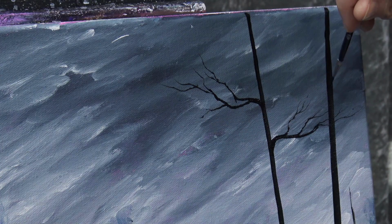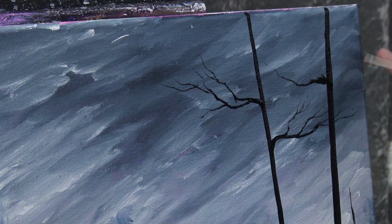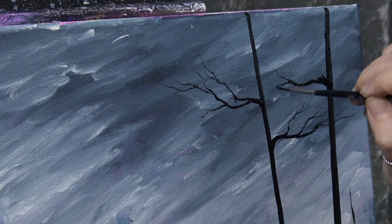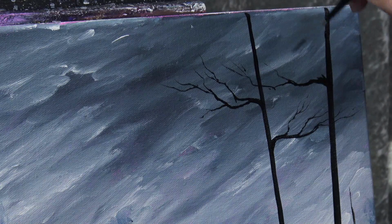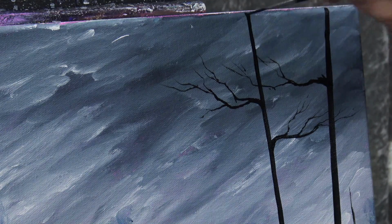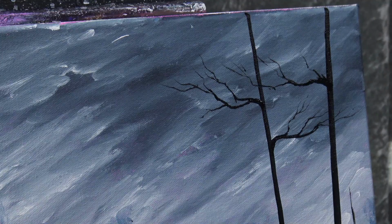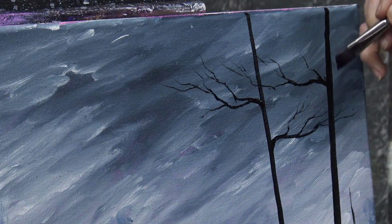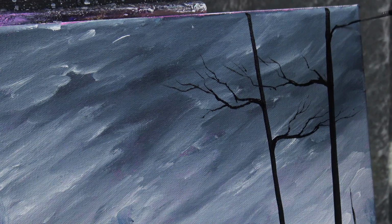Do some over here. This tree's a little bit wider, so maybe I'll put a little bit heavier pressure. Make these branches a little wider. Don't be afraid to let your branches cross over each other or cross in front of the tree next to it. And if something like that happens that's a little strange, just make another little branch that comes off of it. Or you can even take a clean, damp brush and just wipe away any little bits that got outside of your control. All the way off the edge of the canvas.